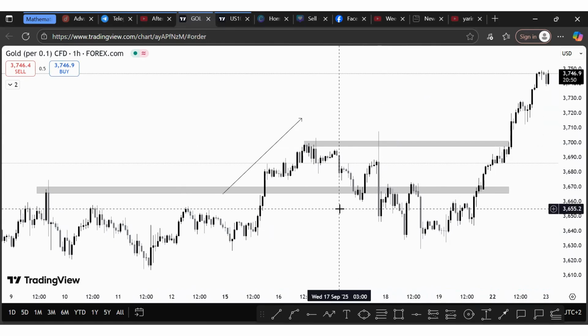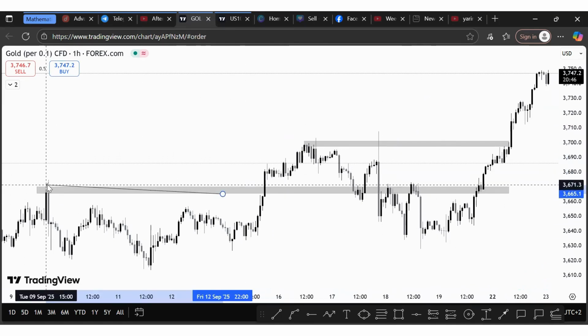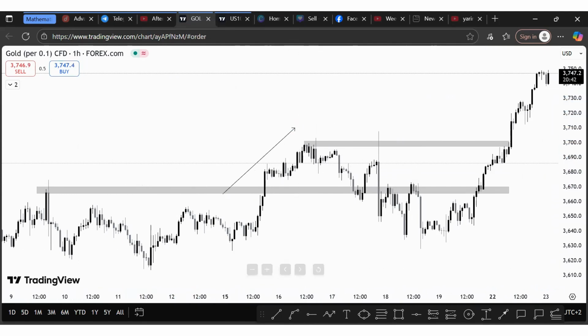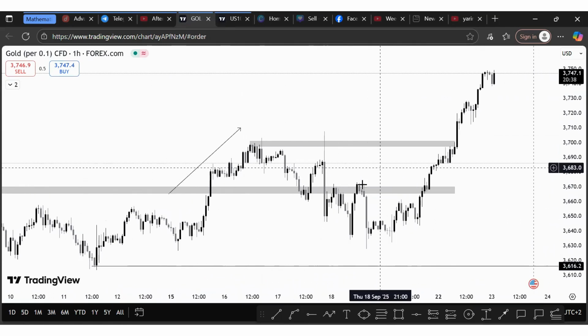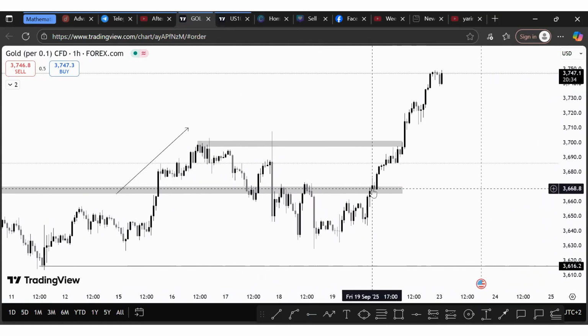This was on a 1 hour. Anything above this size would be bullish. Since gold is not breaking these lows, we're still bullish. You understand? This is just a correction. So we waited for gold to actually come down.